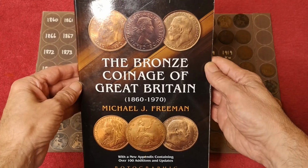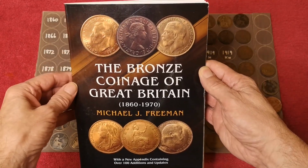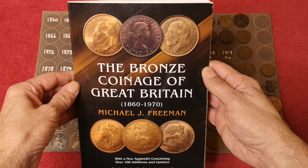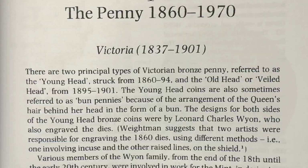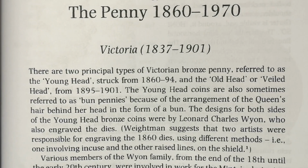Some people say I should be calling the Younghead Victorian pennies bunheads, but I don't really like the term bunhead. Let's see what Michael J. Freeman says about it. He says there are two principal types of Victorian bronze penny, referred to as the young head, struck from 1860 to 1894, and the old head or veil head from 1895 to 1901. The young head coins are sometimes referred to as bun pennies because of the arrangement of the Queen's hair behind her head in the form of a bun.